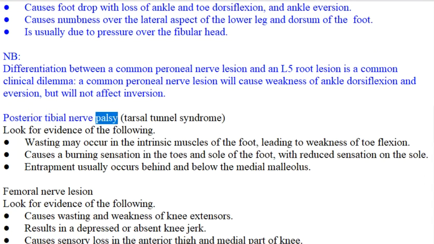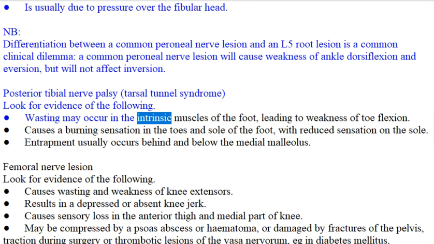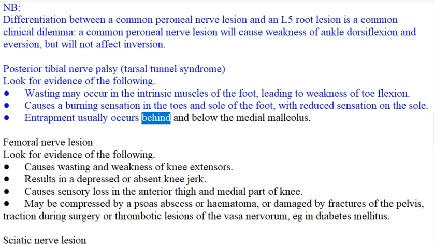Posterior tibial nerve palsy, tarsal tunnel syndrome. Look for evidence of the following. Wasting may occur in the intrinsic muscles of the foot, leading to weakness of toe flexion. Causes a burning sensation in the toes and sole of the foot, with reduced sensation on the sole. Entrapment usually occurs behind and below the medial malleolus.